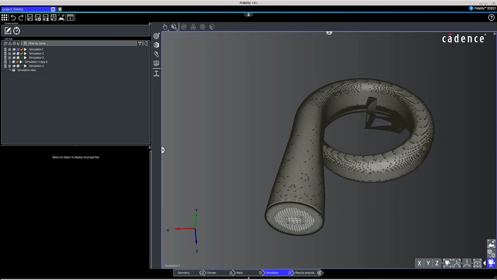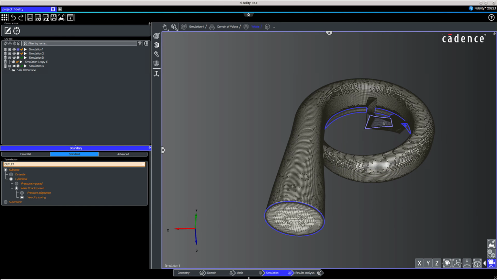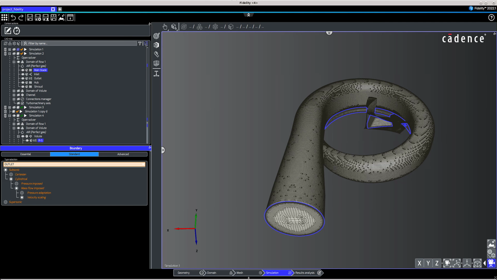Left-click to select one or multiple entities in the graphical area. Then, click on the Locate Entities button beside the Tree Filter menu. The tree will be expanded to the entities level, and the first selected entity in the graphics area will be highlighted in the tree. Click on the Locate Entities button one more time to display the next selected entity, in case multiple entities have been selected graphically.